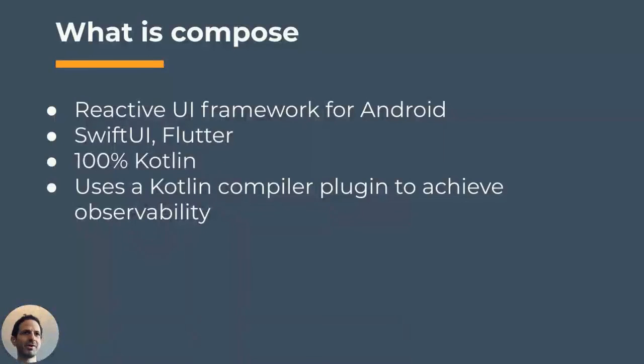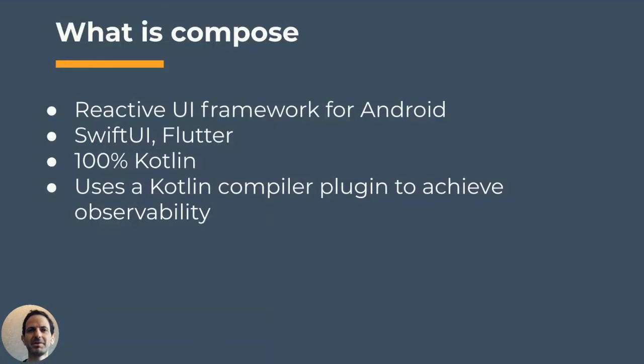So you can ask, what is Compose? Compose is a SwiftUI for Android. It's developed by Google. It's a reactive UI framework, strongly inspired by Flutter and React, and it makes no secret about that. It's 100% Kotlin, and it uses a Kotlin compiler plugin to change the generated bytecode and to achieve observable trees. So you can think of your UI as a big series of elements that you can change and have a single source of truth.